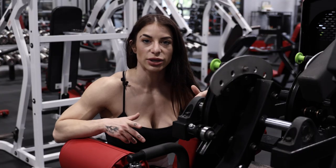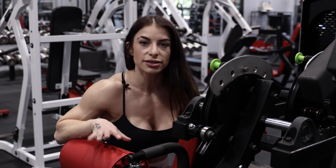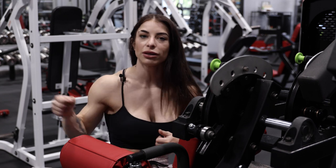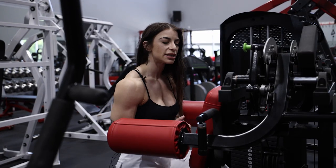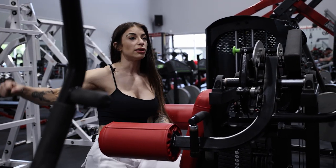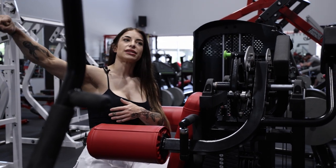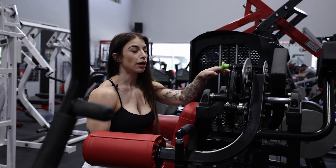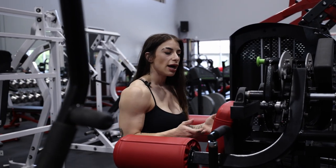All right, guys, next we have a seated machine lateral raise. If you don't have this machine at your gym, you are always able to do dumbbell lateral raise or cable lateral raise. The thing with dumbbell lateral raises is that it's heaviest at the top here. However, when we have a machine like this, we can manipulate where it is the heaviest.